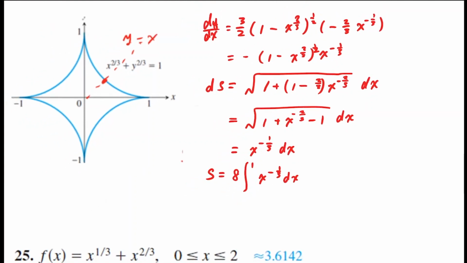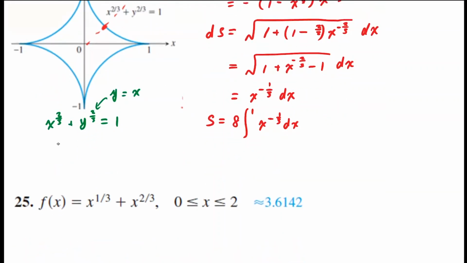So I'm gonna calculate that here on the side. This equation is x to the 2/3 power plus y to the 2/3 power is equal to 1. It happens to be a system of equations between that and this, so I substitute that right there. Then I have 2 times x to the 2/3 power is equal to 1. So far so good? So x is equal to 1/2 to the 3/2 power. You get it?